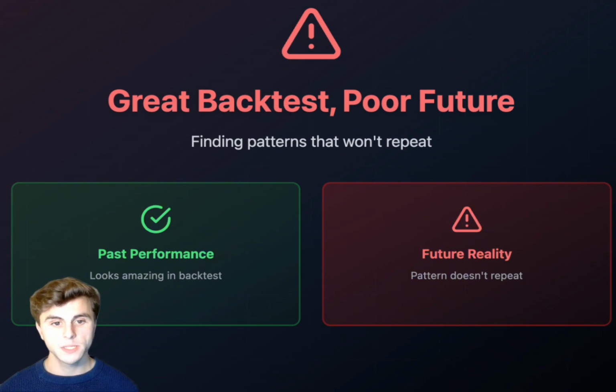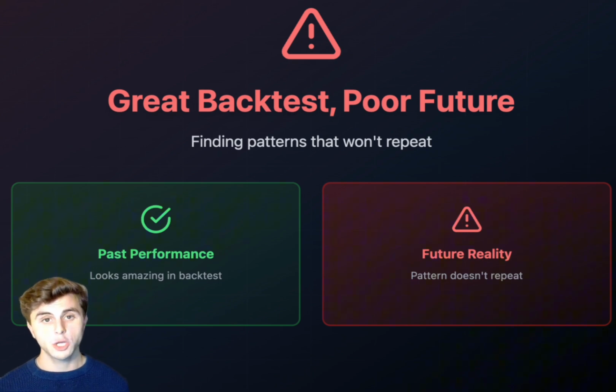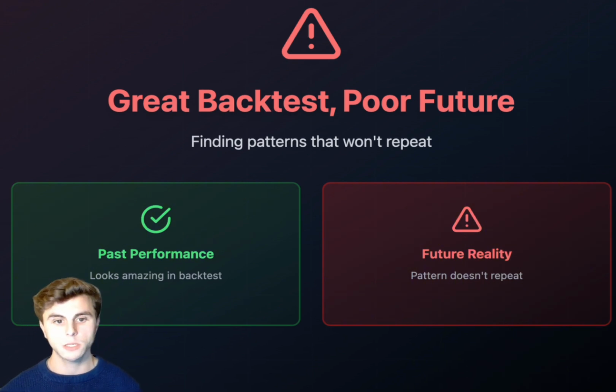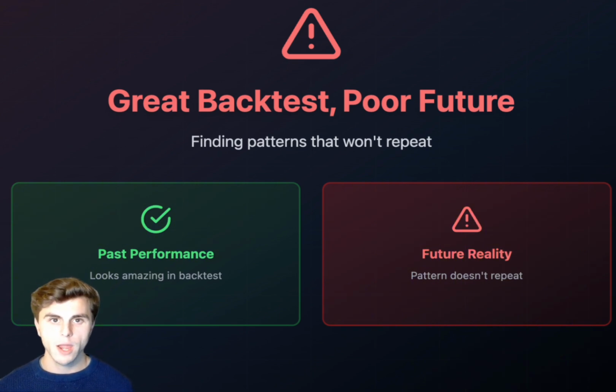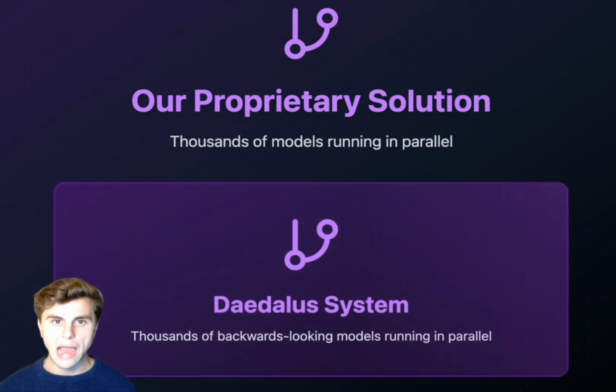So what happens is you choose the model based off of your performance on the testing set data, which really looks great, and you think you struck gold. You go out into the real world and you try and trade off of it, and then it's a dud. You're like, what happened? My statistical testing and everything was robust. The truth is, you tested your ability to generate a single model, not your ability to generate consistent models that consistently outperform over time, right? And that's exactly what our proprietary Daedalus system is designed to counteract.